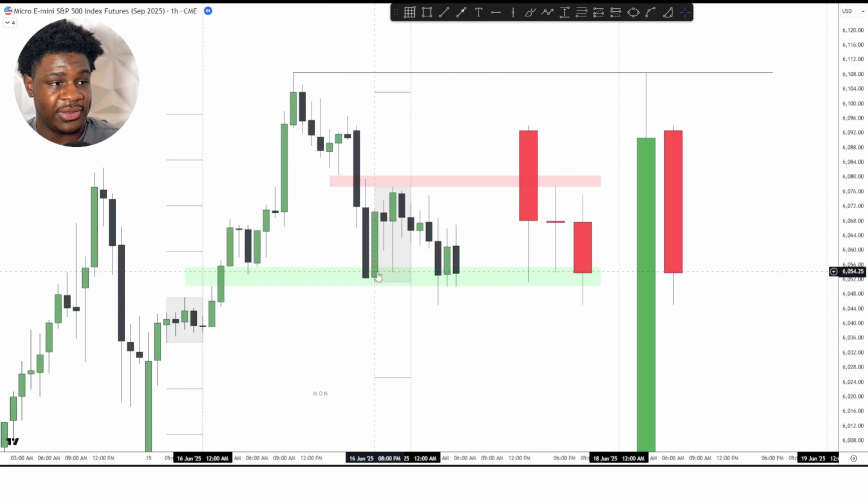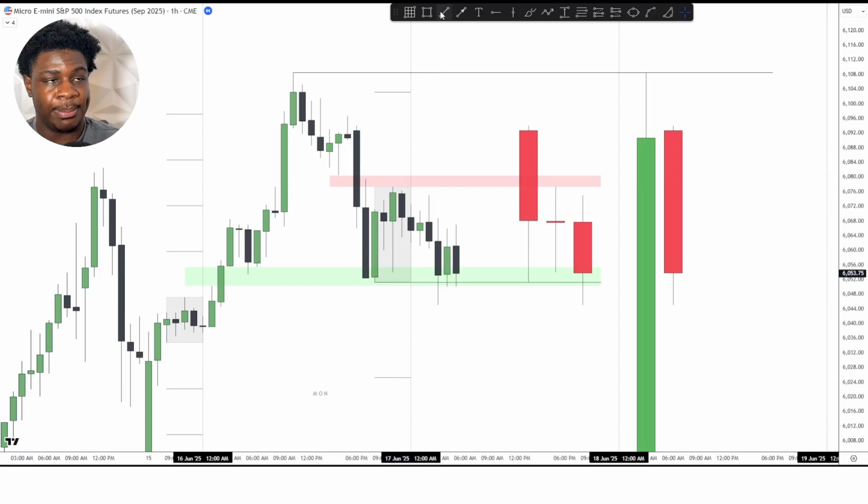So we can obviously identify this Asia range between 8 p.m. to 12 a.m. EST, right? 8 p.m. to 12 a.m. EST is the Asia range, and this is an algorithmic level inside the marketplace that price tends to come back up into. So obviously we can see here that price came lower to take out these Asia session lows.